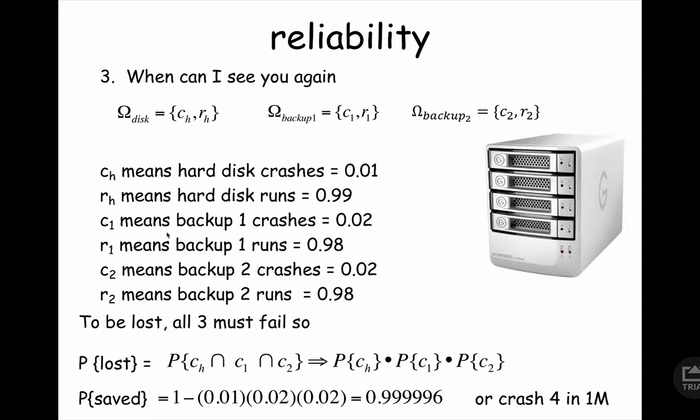So thinking about what that means, to get to a million, we need another 0.00004 to add to that 6 to make our 1.0. So that means that given this setup and these numbers, this thing is going to crash or not save 4 times every 1 million times that you run it. So 4 out of 1 million, which is pretty good, right?